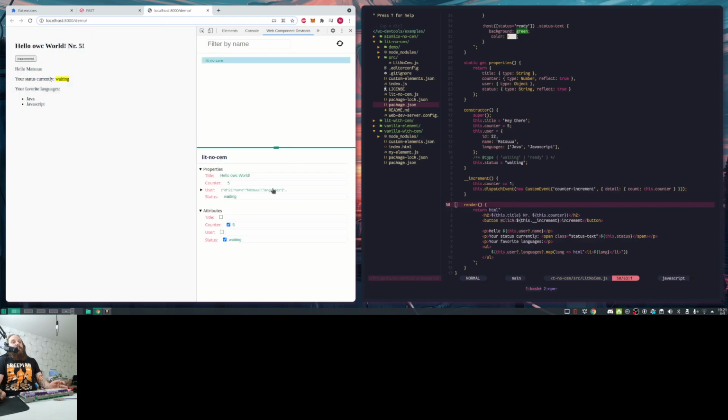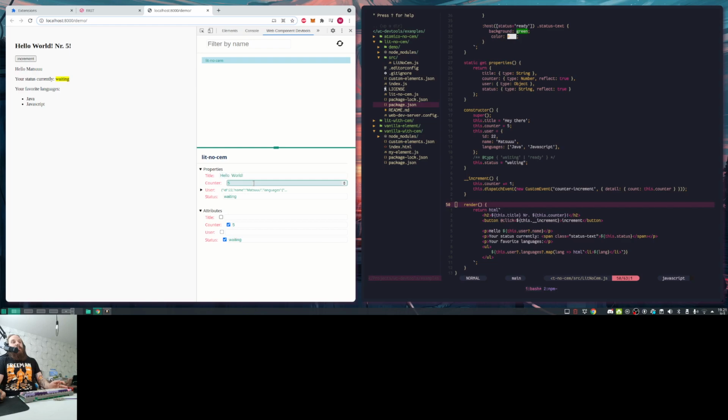We get a nice wrapper around the element, displaying it on the page. And we have more information here than we had with the vanilla elements. So this is the lit compatibility layer kicking in. So instead of having just the attributes, we also have the properties, because we are able to get them from the custom element declaration of our custom element. And here we can see that the title is set to Hey OWC World, as we can see here. And we can easily modify it if we wish to do that.